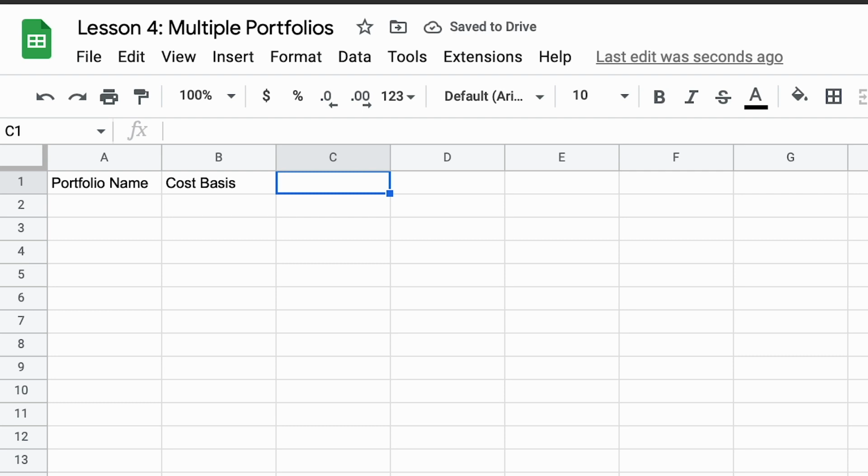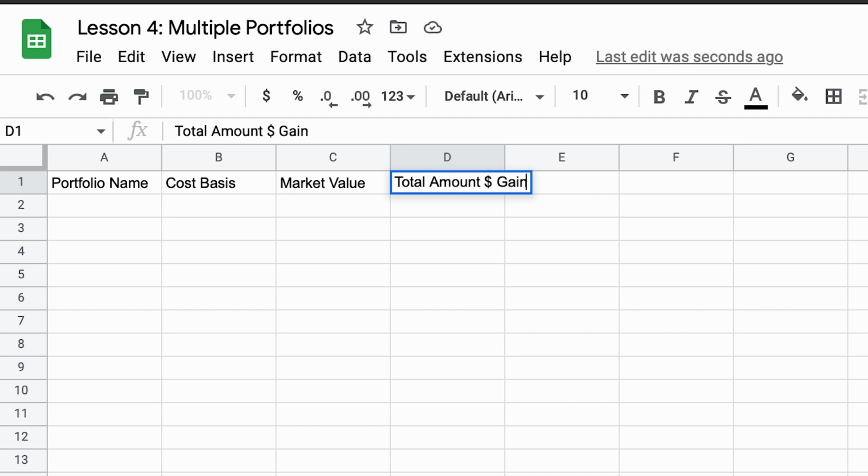We might also want to see the current market value for that portfolio. We might also want to see the total amount in dollars gained or loss. Probably also want to see a total percentage gain and loss.